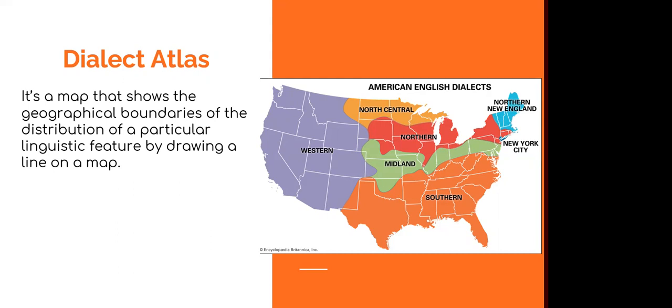And then you can see in the middle, it's the Midland. For a long time, the North Midland and South Midland dialects were considered to be part of the northern and southern dialect regions respectively, and served as a transition zone between them. So in recent decades, mainstream thought has begun to consider them to be a distinct dialect region.